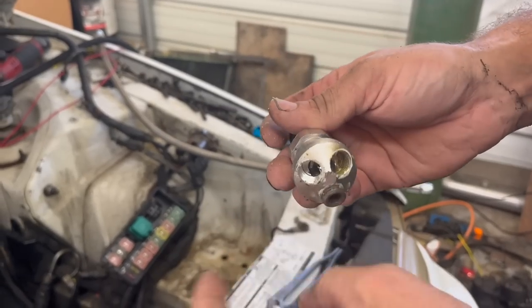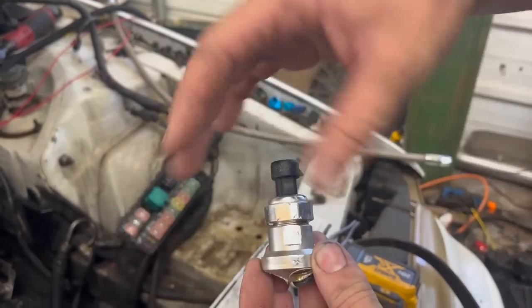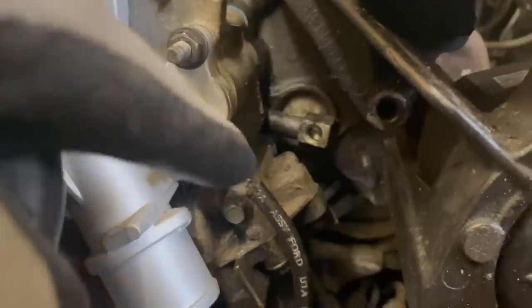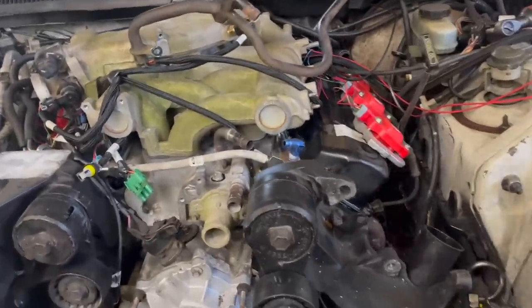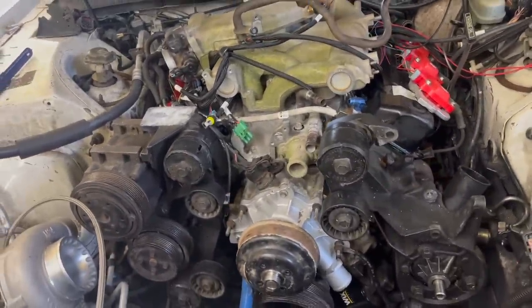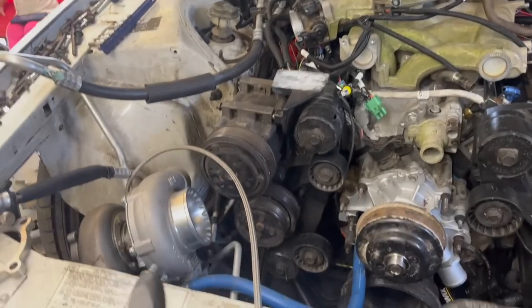So if you didn't watch our other build videos on this car, this is a Harbor Freight air fitting splitter, and we drilled and re-tapped it for a GM oil pressure sending unit. So we reinstalled the factory fitting that was in there, and we're gonna run an AN line probably up, mount this guy up out of the way so we can tee off to everything. But right now I'm trying to make sure our belts are gonna fit with our oil return and everything. Just trying to get everything bolted on this thing, get our hoses and belts and lines all figured out before we finish up this turbo kit.